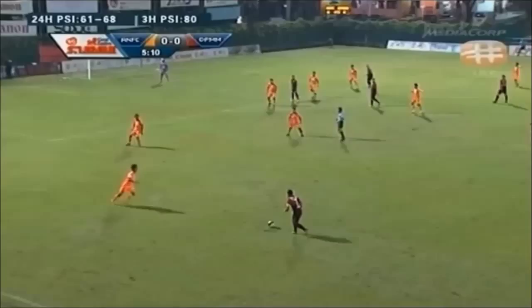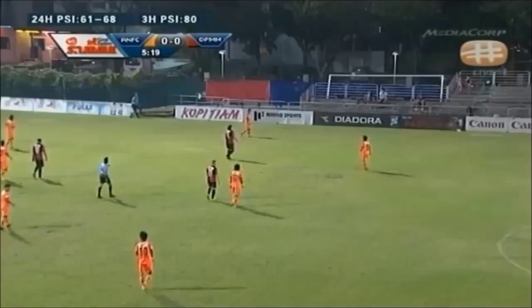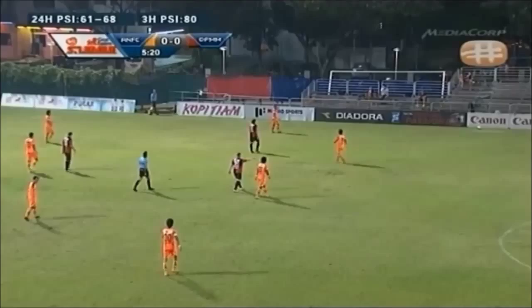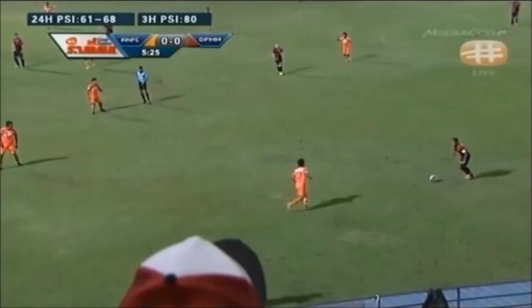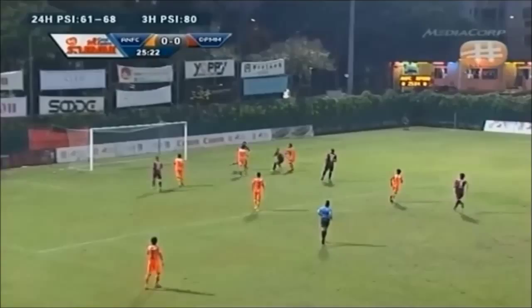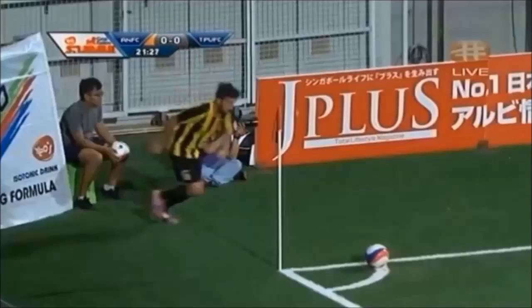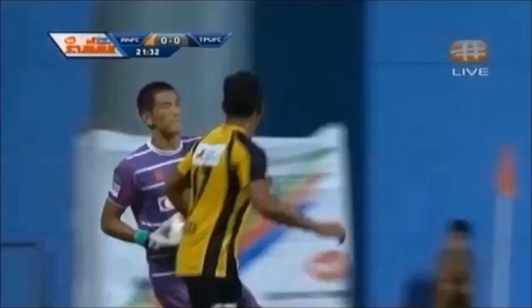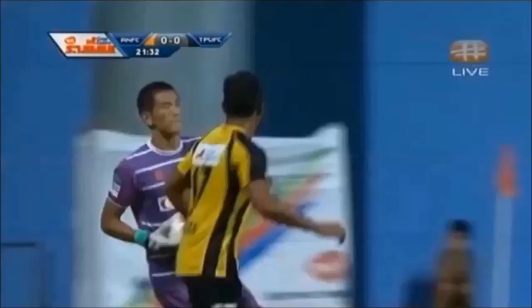That's a great ball whipped in, looking for O'Donovan — fisted away by Oguino, no chances taken. I like the way they play deeply. You don't often see a ball switched from one side to the other — it's a rarity in the S-League. And that kind of cross as well — Ali fires it into that far post area. He had his chance there. Gets a much twisted ball whipped into that six-yard area — good keeping in the end, but it was perhaps a little too lofted.